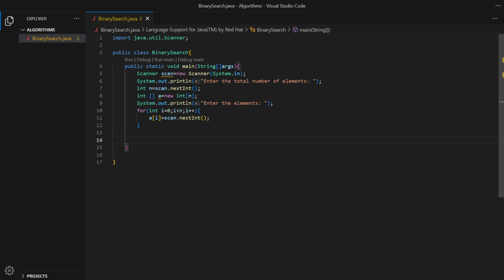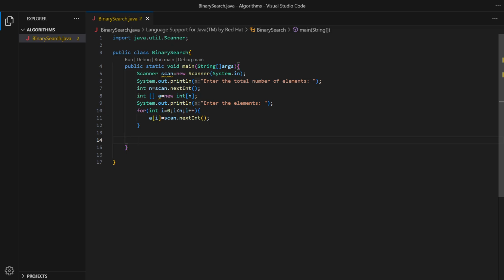Okay, now at this point, suppose the elements that we received from the user are not sorted, but we have seen that we need a sorted dataset to apply the binary search. So now what we have to do to sort our data if it's not sorted?